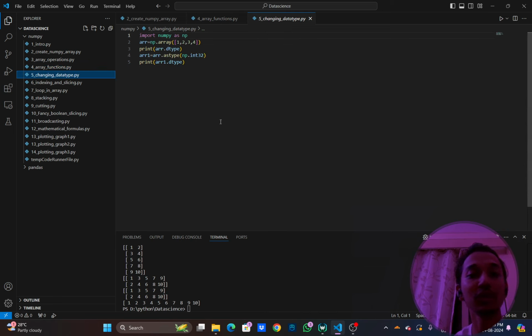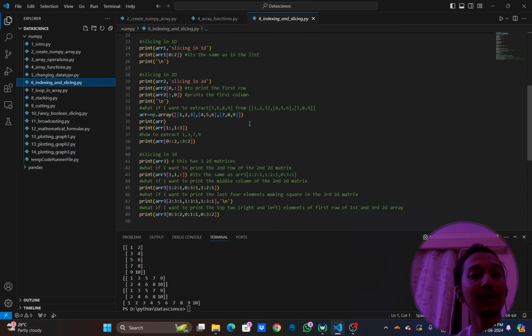If we do this, we can change the data type of the elements, and we can optimize our storage. So if we are dealing with lower value numbers, then we can just use int32 or int16 to save our storage.